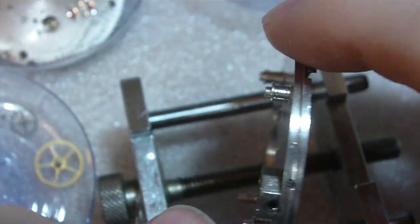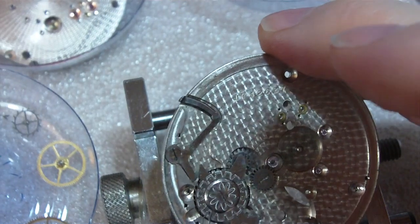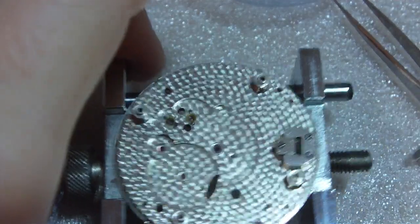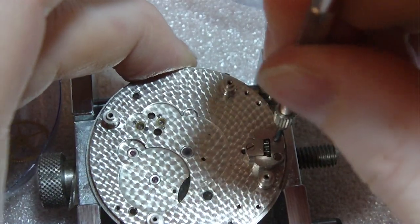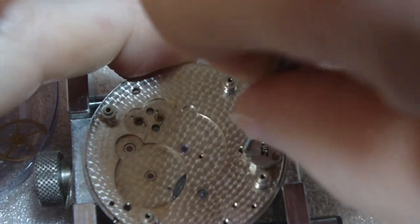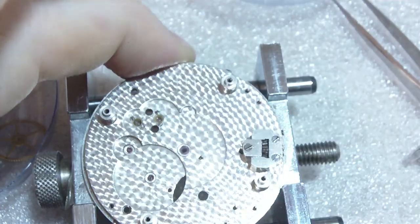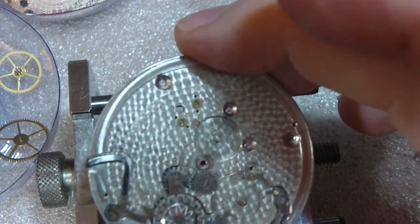What does that go to? Oh, that looks like it goes to there. Yeah, that sucker doesn't want to come out. Nah. We'll do this one then. Oh, wow. I can't, those don't even want to move. Holy crap. Oh man. Well, I guess I'll just clean it off and hope for the best. I don't want to break anything. Anyway, so there you go.